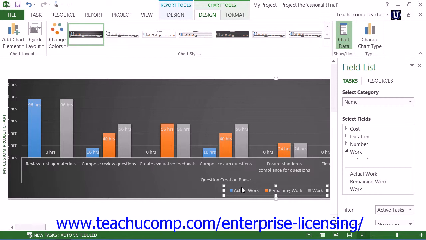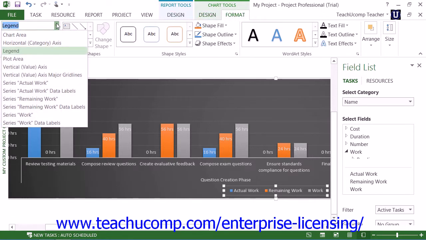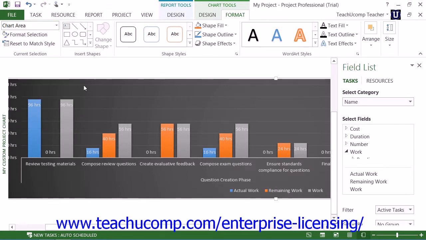Another way to select a chart, or many of the elements of a chart, is by using the Chart Elements drop-down that appears in the Current Selection button group on the Format tab of the Chart Tools Contextual tab within the ribbon. You can use this drop-down to select the major elements within your chart. However, you should also note that not all chart elements are necessarily shown in the drop-down list.